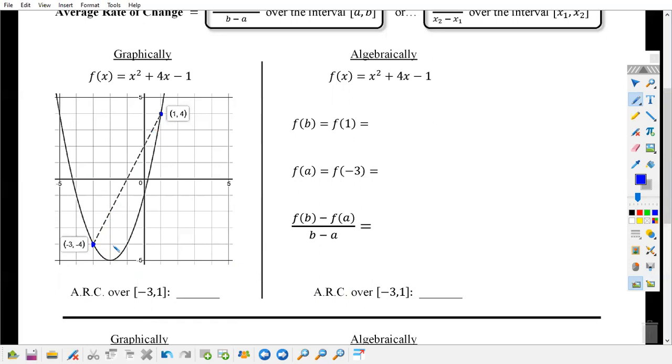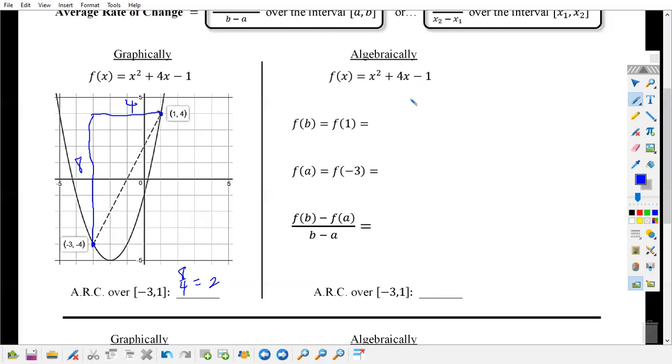After we identify those points in Algebra 1, what did you do then? What did you calculate? The rise over run. You don't say. So you're going to find the rise over run. How much did I rise? I went up 8. I ran 4. So therefore, what was the average rate of change for the 8 over 4, which is 2, right? Makes sense? Okay, now we're going to reiterate how to do that algebraically, because you're not always going to have the graph of the function. So without the graph of the function here, we have x squared plus 4x minus 1.